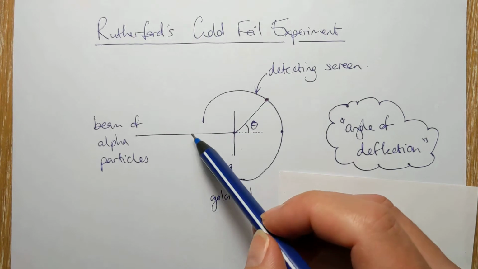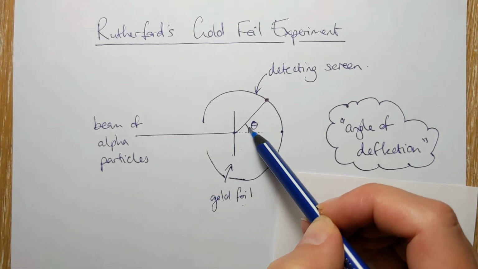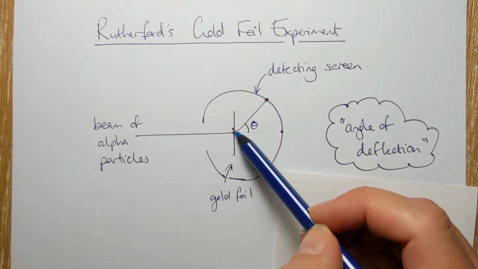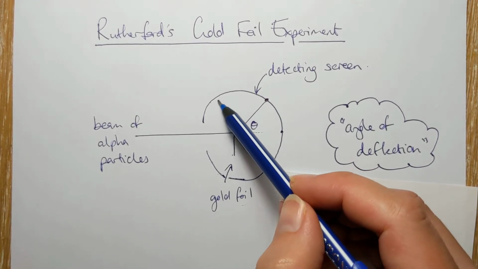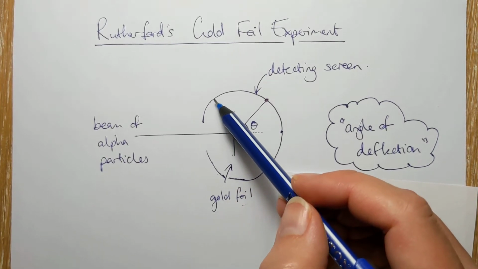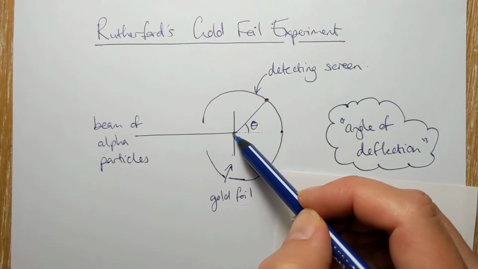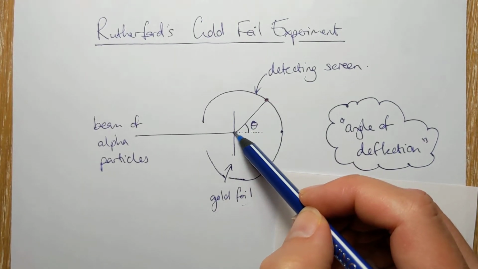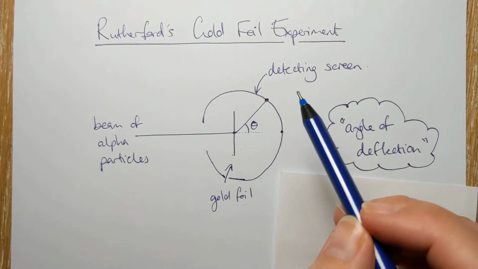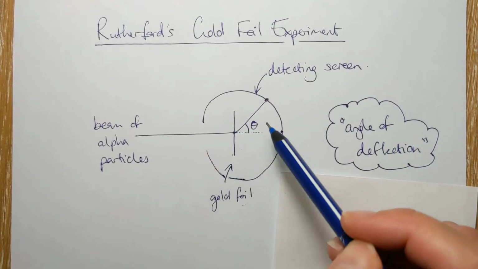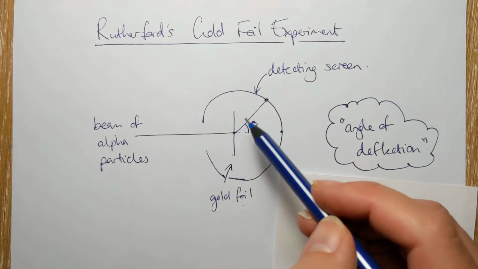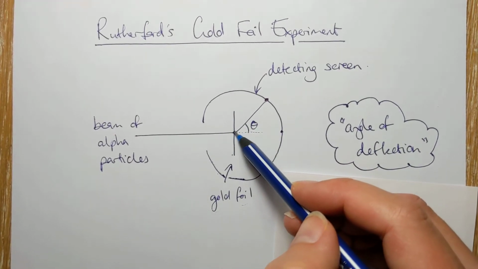And the second thing was that some particles did get deflected. Some were ending up all the way around here. But some even deflected by more than 90 degrees. So some of them hit the gold foil and actually bounced back this way. Now, to do that, they must have hit something very, very massive, much more massive than themselves. Now, it doesn't need to be charged, and Rutherford knew that. Rutherford knew that this did not prove that it was a positive thing that they were hitting, but it had to be a very, very massive thing that they were hitting.